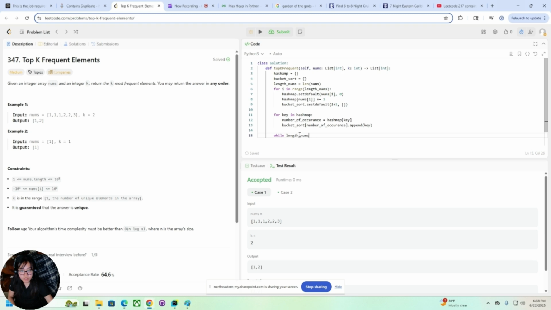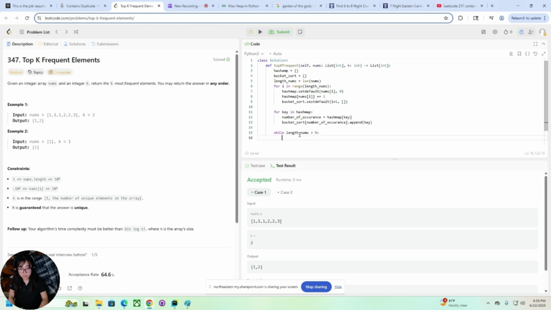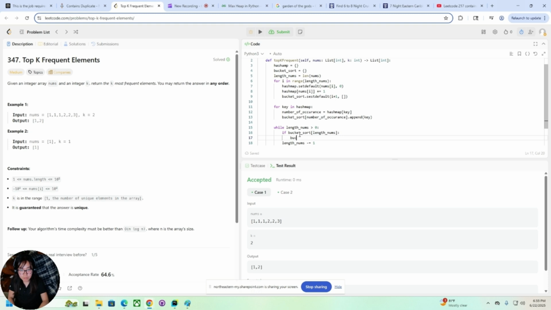Okay, so while it's greater than 0, we could have it decrease by 1. And so what we could do is if there is data in the bucket sort at that length, let's store result here in the list, array.